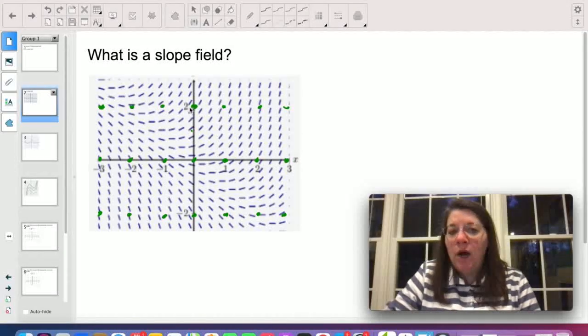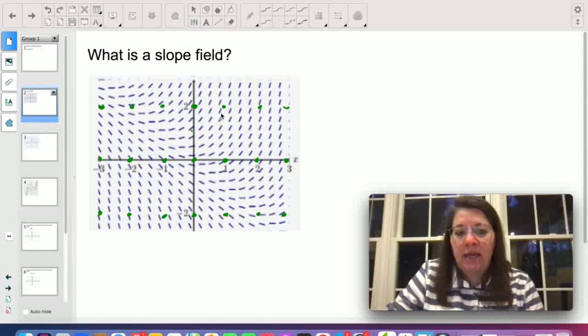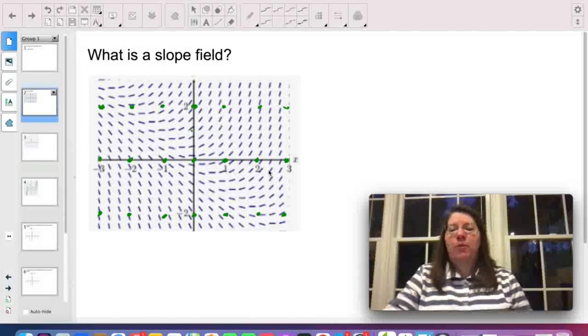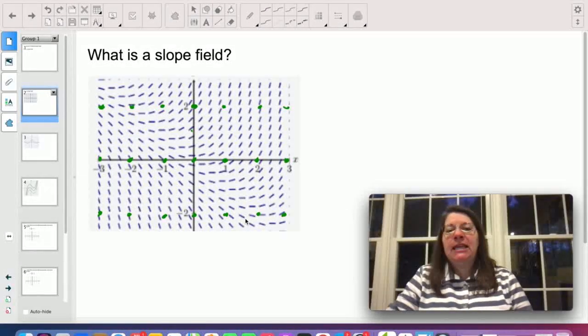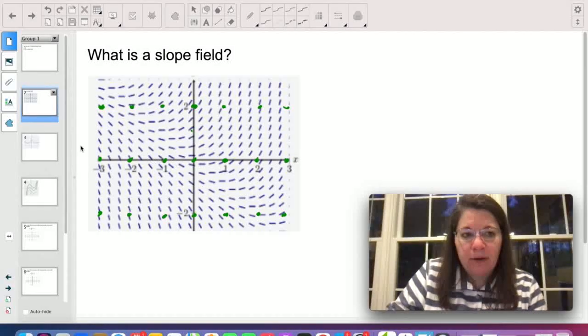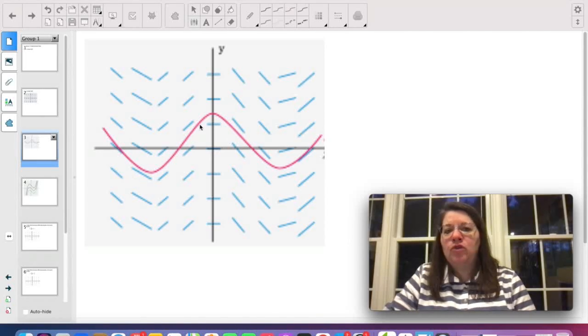Well, by identifying one particular ordered pair, we have then identified exactly where that constant would have to be within a particular differential equation. And so this is a very, very general graph of what a differential equation would look like. But if they ask us for a particular solution, we're taking it down from a very general standpoint to one specific function that we can find using that ordered pair to give us a particular solution through that ordered pair. Here is an example of a slope field where a particular solution has been drawn.